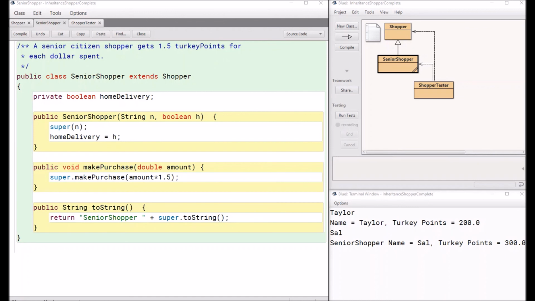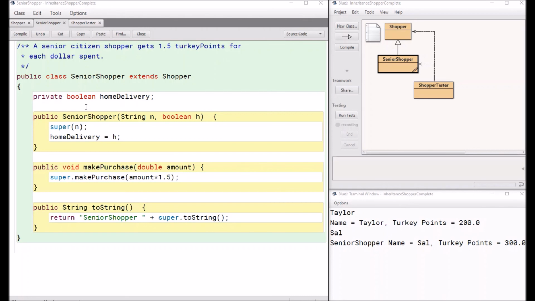Also, it's important to remember that all of the methods are inherited in the subclass except for the constructor. So you do have to rewrite the constructor. And if you want to add any new instance variables, you can, but those instance variables are inherited. You just can't access them directly because they're private, but you can get them by running methods.